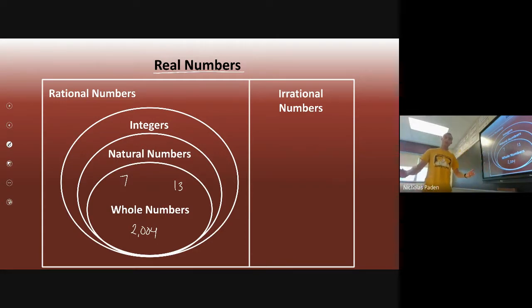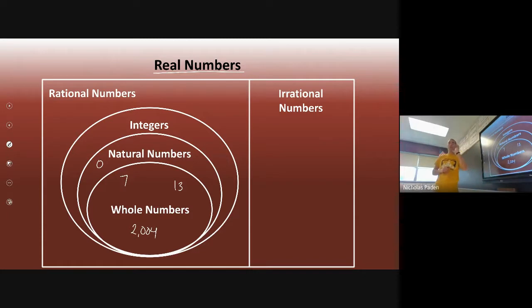See if you think you know what it is. The only one that cannot go inside is 0. So 0 is going to be inside the natural number circle, but outside of whole numbers. Everything else, 1, 2, 3, 4, and continues on, is also inside of whole numbers. Okay. So now let's move one step out to integers.